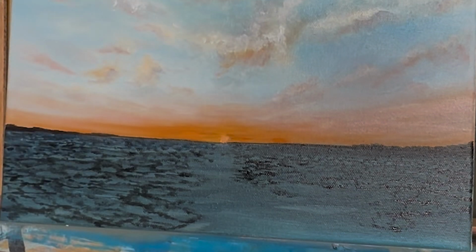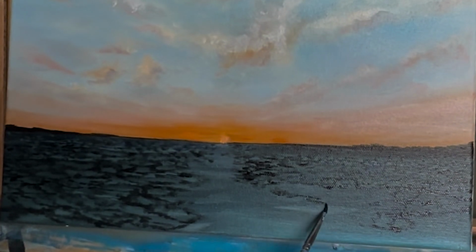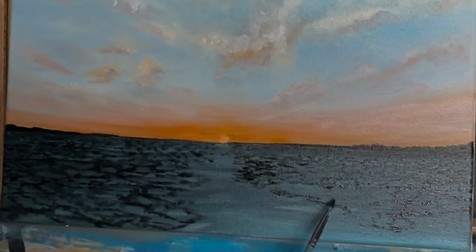If you do mess up on this fine detail, don't worry, you can let it dry and go back in with the base color and just clean up any of those lines.